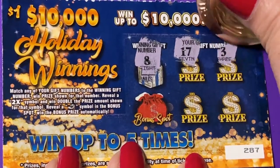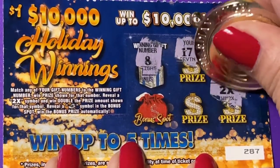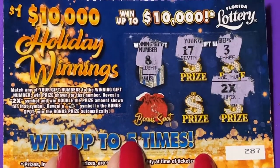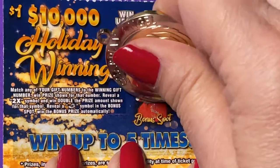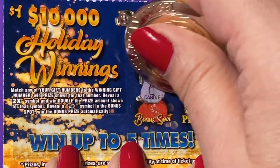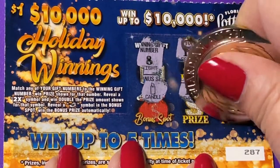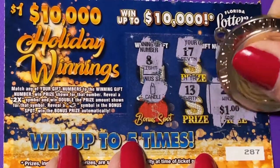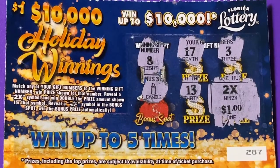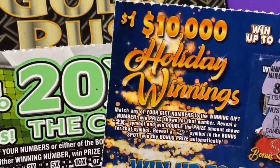We have a 17, a 3 — oh, it's a winner! Look, it's two times. I hope you can see it. There's 13 and the money bag. Santa's bag has a candle so that doesn't win. Two times one — so we got two dollars. We doubled up on this ticket. So not too bad. Let's see: we spent $13 and we're getting back $22.